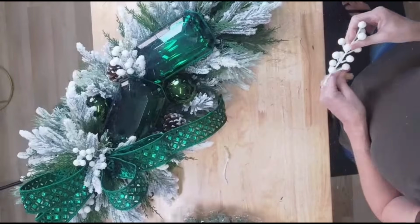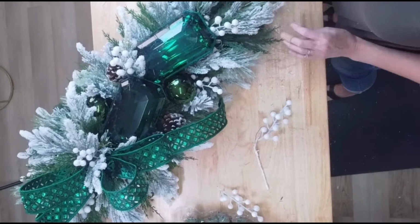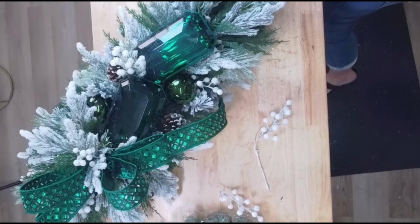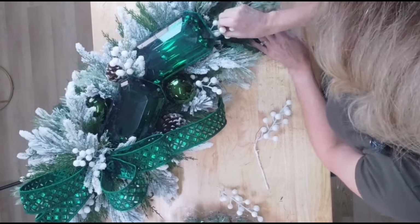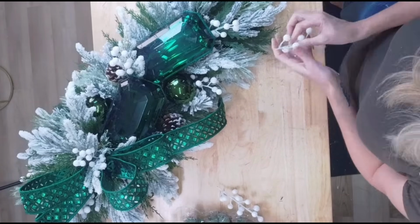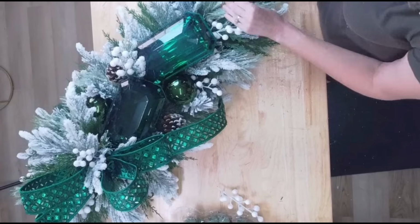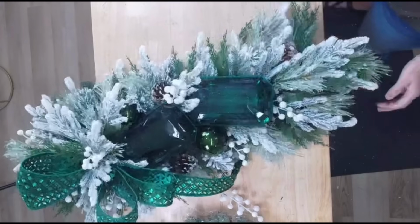Put one there by our ornament. Let's go right under here. So I'm gonna add a pick on this one. And y'all, if this one doesn't sell by the time I get ready to decorate for my home, I may have to snag this one because it will go really good with my green and white tree.